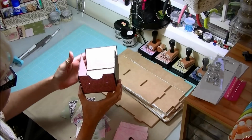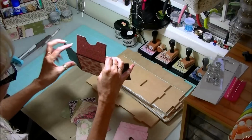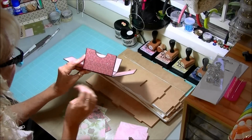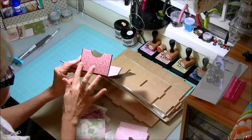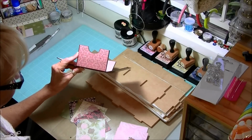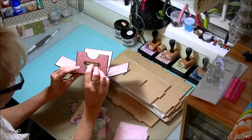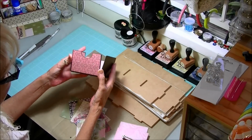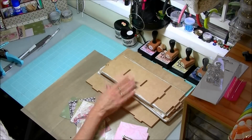Okay, so I would go ahead and do all that to all of my boxes, and then I would go ahead and give this a finishing varnish, or use your studio multi-medium, something that's going to protect the paper. So I'd do that first, let that dry, and then attach whatever hardware it is that you're going to use on your little boxes.